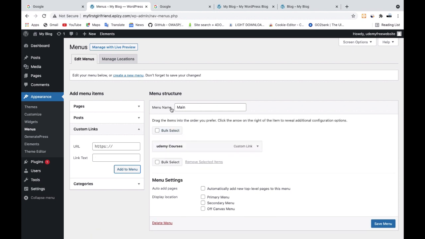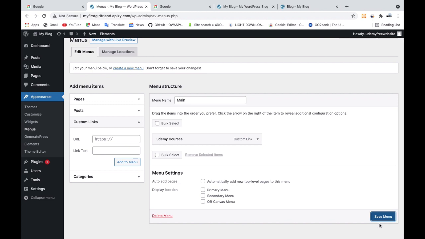Okay, so you can see on the main menu we have this as a custom link right here. So let's save this menu. Click on save. I think it's already saved.